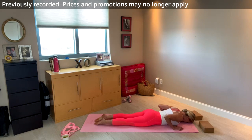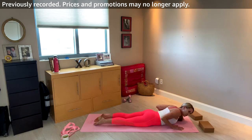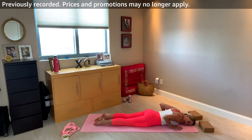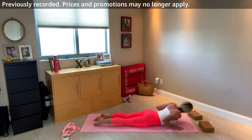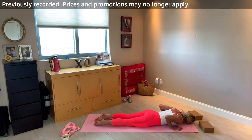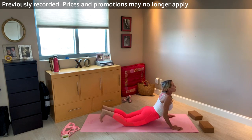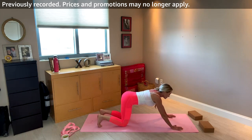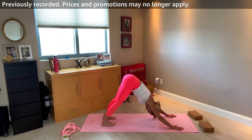And then you'll untuck your legs, untuck your feet. Hands come right under the shoulders. We're going to inhale, lift up, cobra. Relax the shoulders. Exhale, lower down, drop the left ear towards the mat. Inhale, lift up, cobra. Exhale, lower down, right ear towards the mat. Inhale, lift up, cobra. Exhale, tuck the toes under, push it back into a downward facing dog. Holding here for a couple breaths.